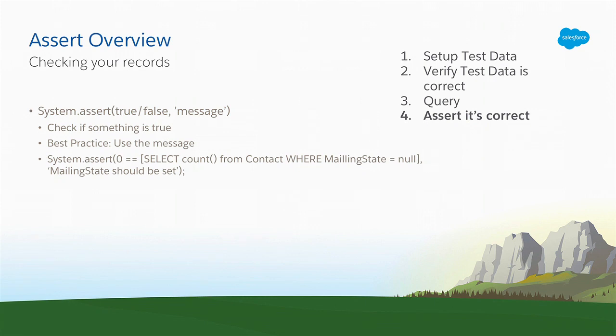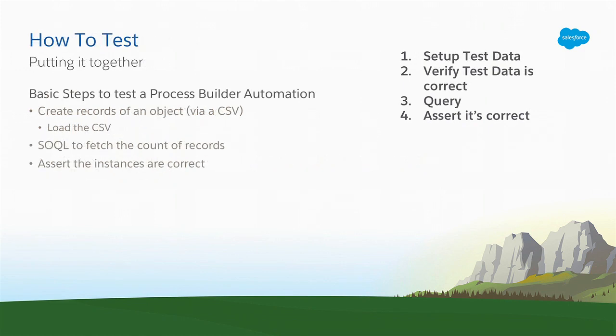So on the bottom line there, the System.assertEquals, the double equals, is the equivalence operator in Apex. And the brackets delineate the SOQL. So we're going to select count from contact where mailing state equals null, single equals in SOQL. That's the hardest part of being a developer, knowing the difference between the syntax. Double equals for that equivalency comparison in Apex, and single equal sign for that comparison in SOQL. If you can remember that, you will be an awesome developer forever. That's all you need to know.